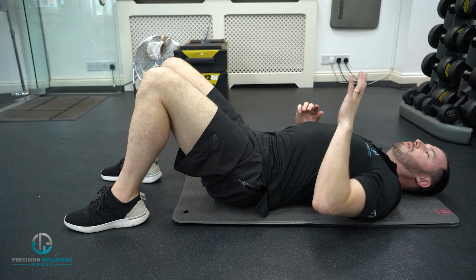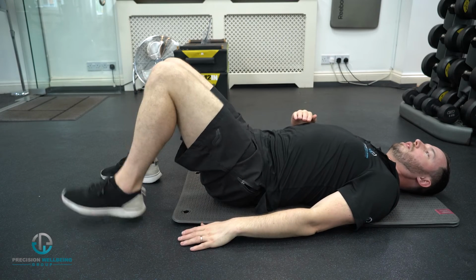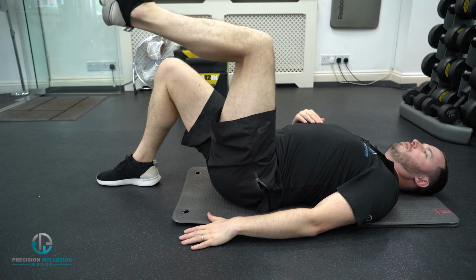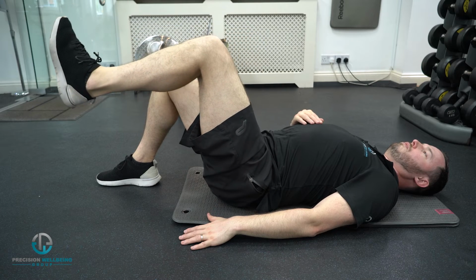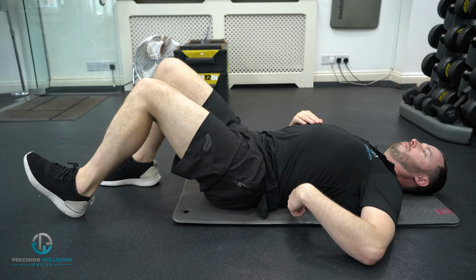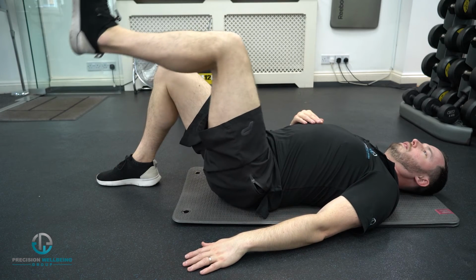Now with one leg only, because we're starting from the basics, you can lift that leg up, have your knee at 90 degrees, and then slowly take this heel down to the floor, but you're keeping your back pressed into the floor. Touch the floor and come up.